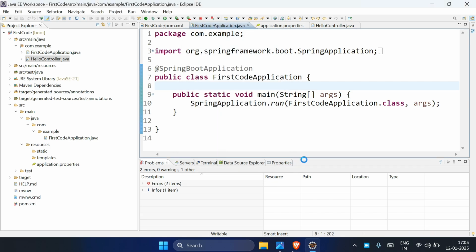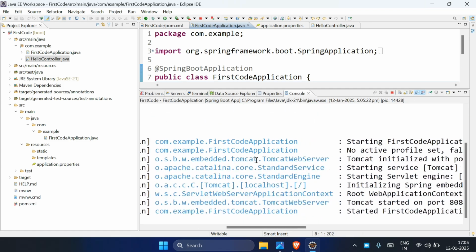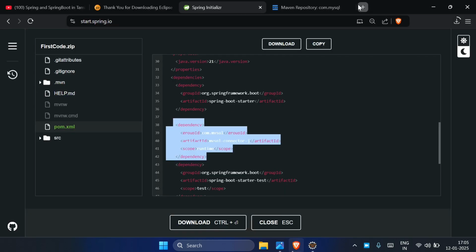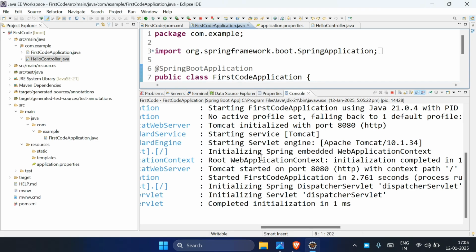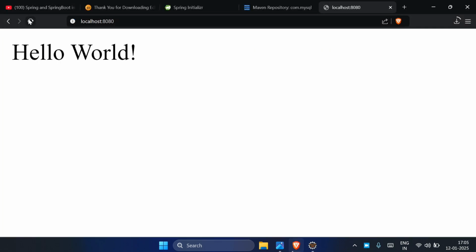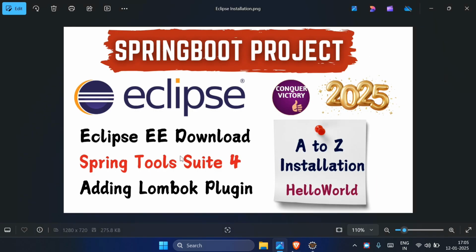Okay. So the beautiful thing about Spring Boot is it has embedded Tomcat. As you can see, Tomcat started on port 8080. So open any browser, go to localhost, port number is 8080 for Tomcat. You can see the hello world, means it is working perfectly as we expected. So stop the server. Once you stop the server, when you refresh, it shows this site can't be reached. Obviously the server is not running. Okay, the first two steps are over.